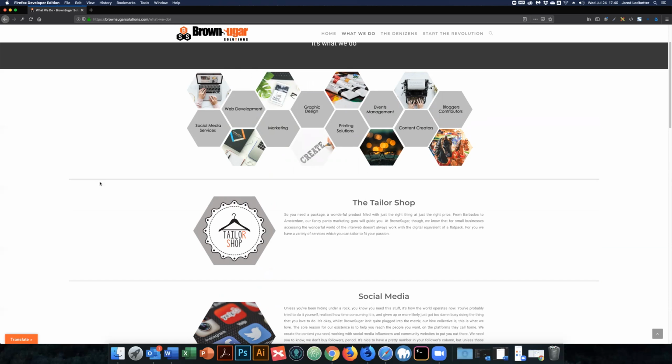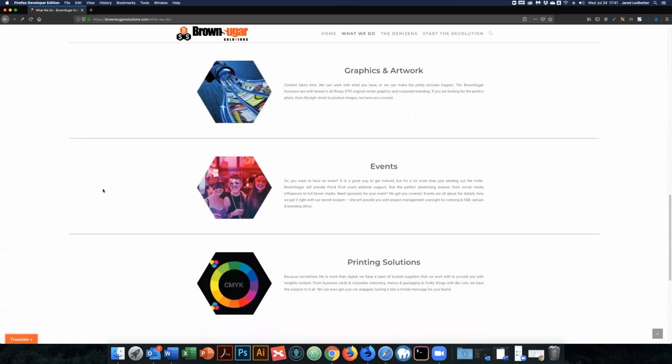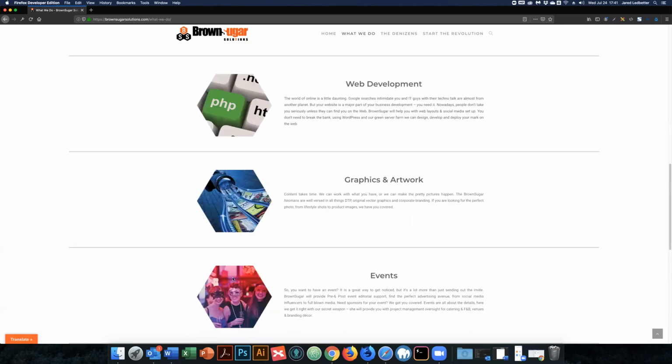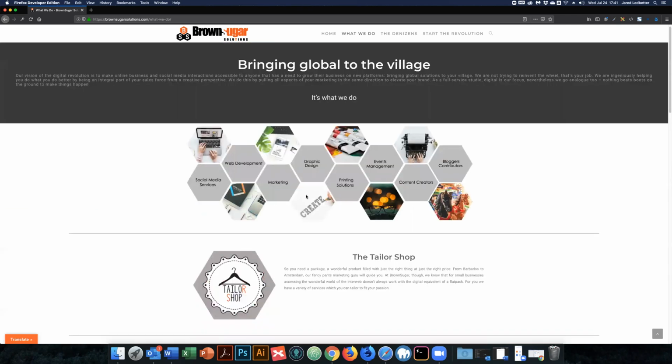And another thing that you can do, since you're using Elementor, you can use split testing. So for every page you can create multiple versions to see which one gets more engagement, which will help you decide what the better direction is. And this down here, there's no call to action on this page.